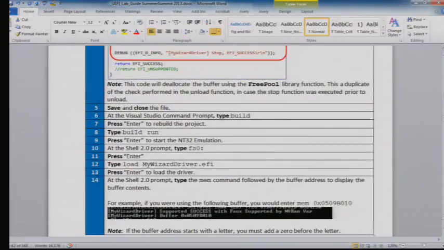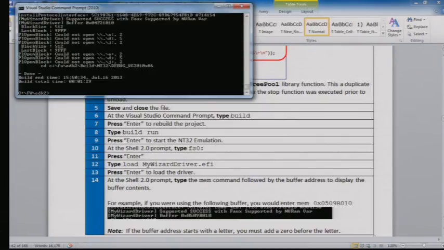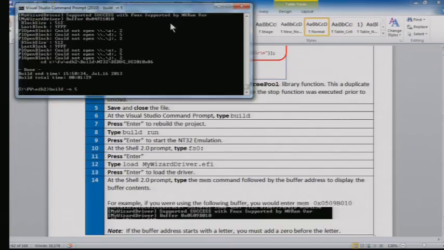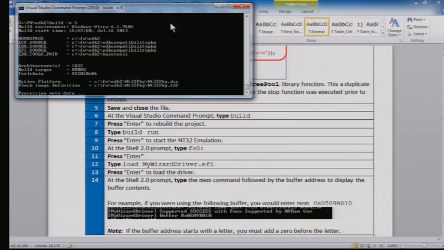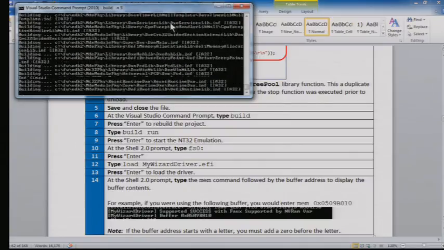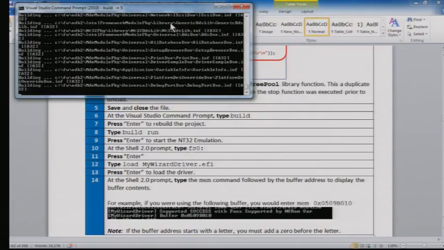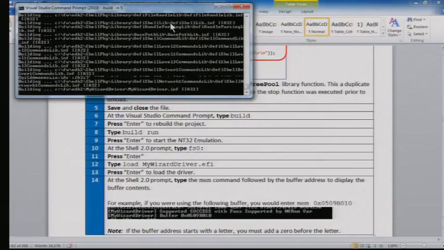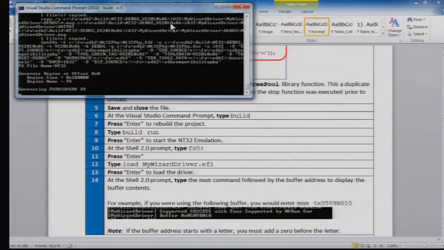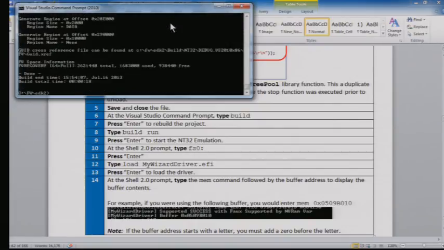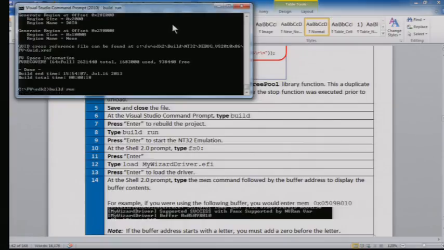And let's go ahead and test that code out. We issue the build. Run.